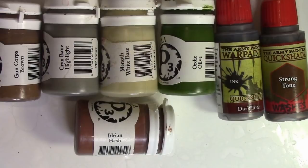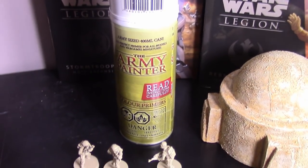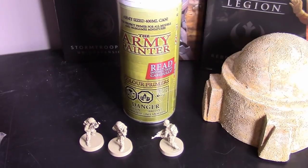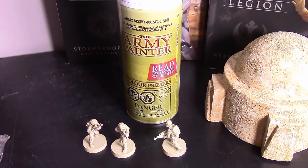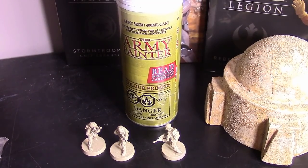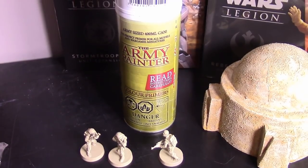These tutorials use no more than 6 or 7 bottles of paint or washes, plus a can of bone colored primer. The one I'm using is from Army Painter. Why bone? Because most of the color story of Rebels includes soft whites and fawns, and when you paint on top of bone, you get a little bit of warmth coming through the paint and you don't need to work up your colors as much. When you're painting minis that wear a lot of tan, it's also a great base coat.